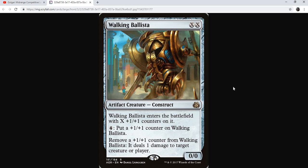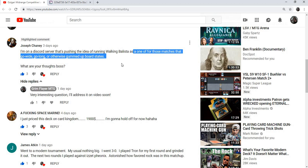Again, it kind of fits the bill for our deck, but I don't necessarily think we need more of that than we already have. There is such a thing as being too flex-oriented, what-if-oriented. That's why we still play the card Tarmogoyf, right? Because sometimes we just need a really efficient rate on our card that is going to be good in and of itself, standalone threats that can end the game, right? So I see the merits of Walking Ballista. Ultimately, I say no. I don't think it quite fits the bill. However, if you are going to try it, I think Joseph's suggestion as a one-of, with these types of board states and these types of matches in mind, is the way to do it.